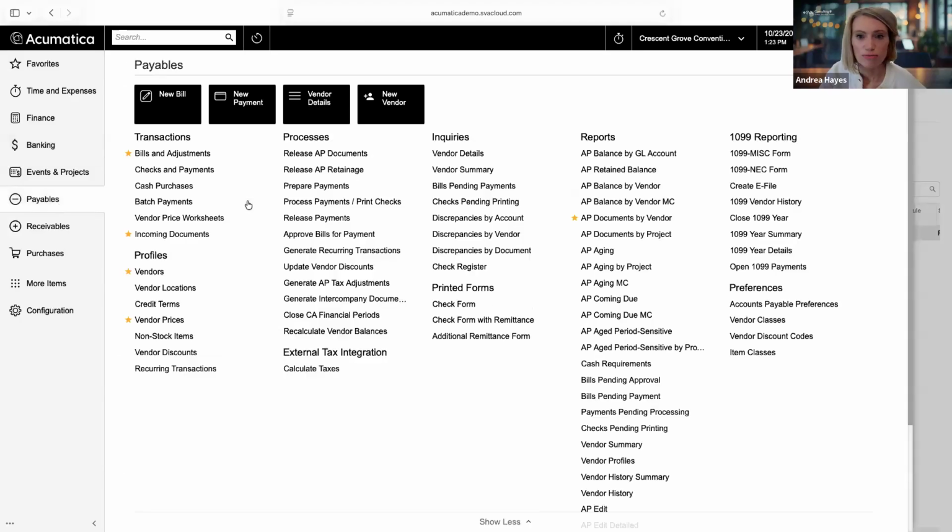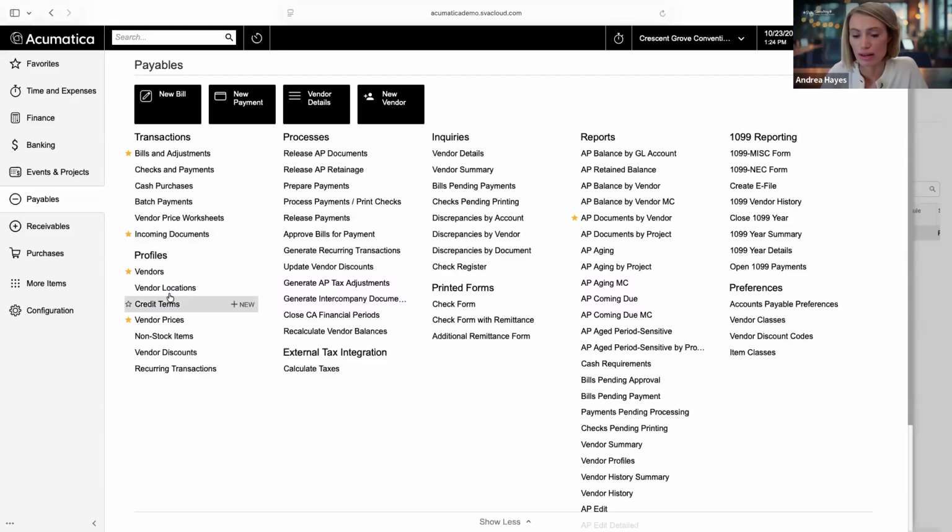All right, and then in terms of payables, again, happy to walk through these with you and your team in more detail, but in the absence of that, we'll just do a quick round trip. This incoming documents page can be really helpful simply because you can drag and drop or have an email set up to automatically send in AP bills as PDFs. And then it's a processing engine that uses AI to read that PDF and create an AP bill for you.